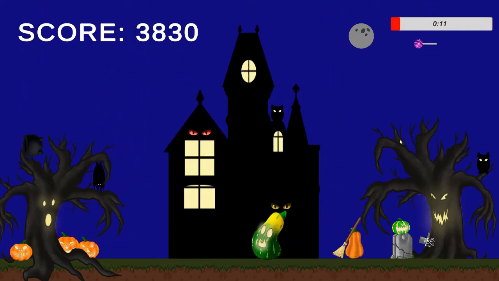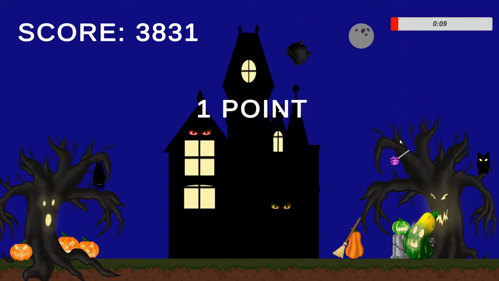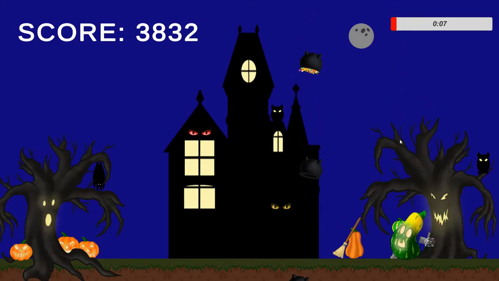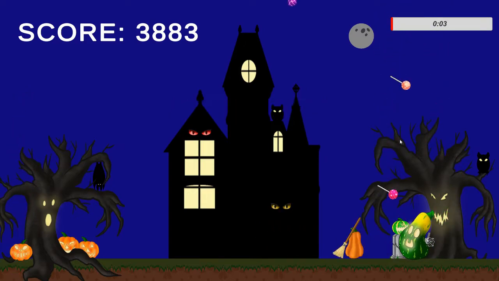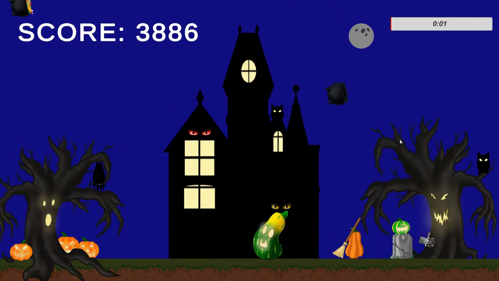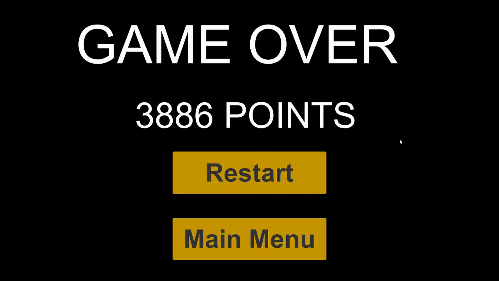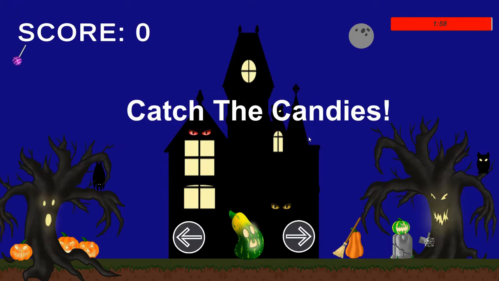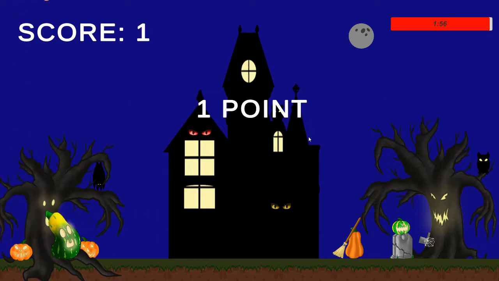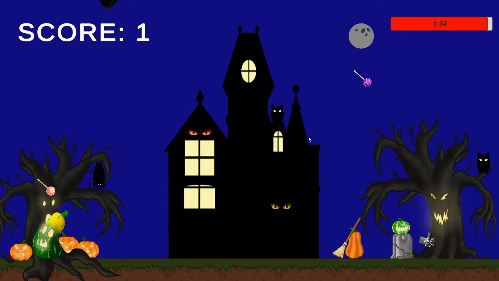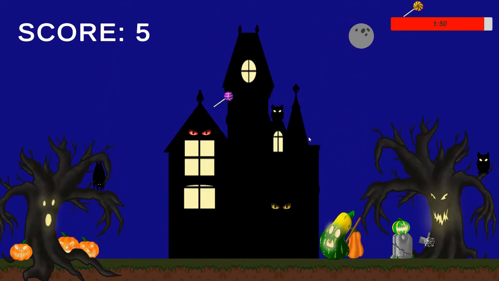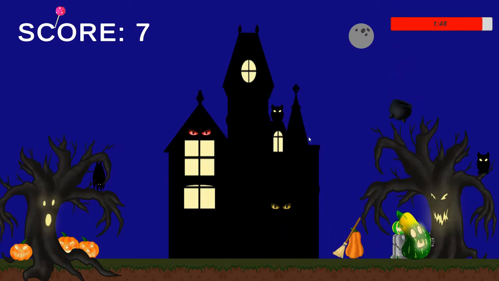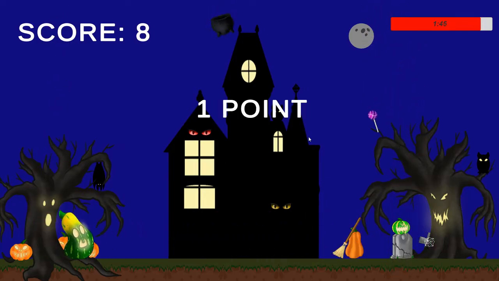At the time we were given the feedback, all of our collectibles were falling randomly at randomized positions, one at a time. After the feedback, we grouped the collectibles into two different categories, a random and bonus. The random consisted of lollipops, the cauldron full of candies, and the empty cauldron, and the bonus consisted of the twisted candy and triangular candy, so the double and the extra time. Collectibles in the random category were generated randomly at random positions, but the collectibles in the bonus category would fall at the same time but at different ends of the screen, which gives you a choice of whether you want to choose one or the other.